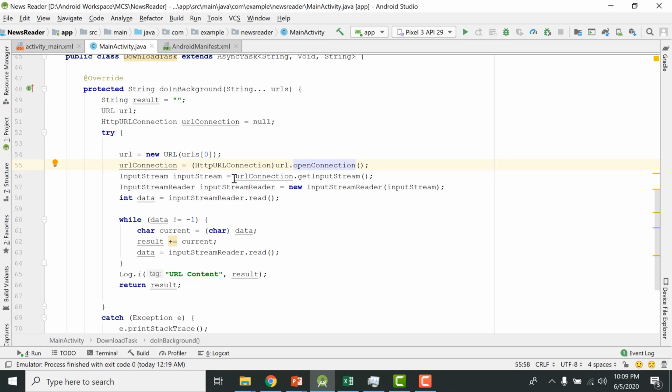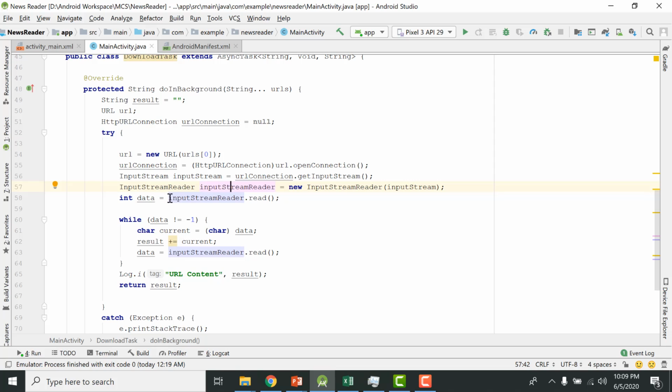Once that is completed, we have to read the input stream, and for that we declared an object of InputStreamReader called inputStreamReader with a small i, and then we initialize it and pass it the input stream. This important object will read the data from the input stream byte by byte, but we want to convert that byte data into character data, because ultimately we want to display it in the form of characters, a character set, or a string.